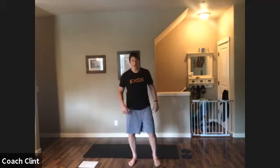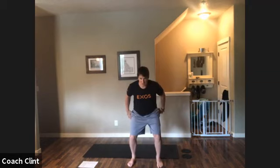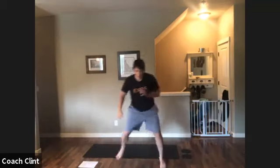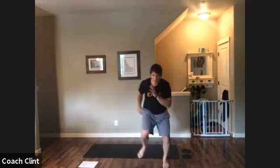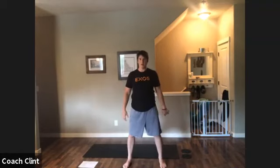It doesn't have to be fast. We want to be nice and controlled. Own each position. So we're up into our toes, drop into that base position, shift your weight to your left leg, and go back and forth. Here's 2, 3, 4, 5, back, and relax.